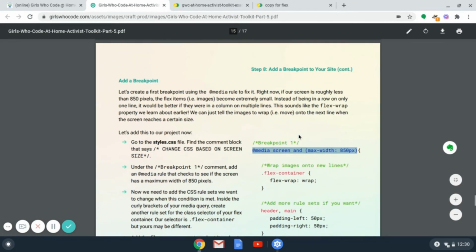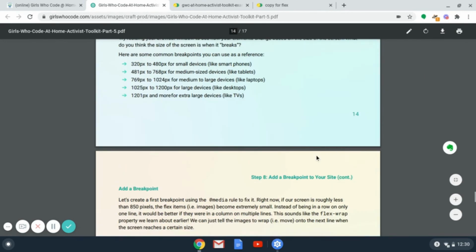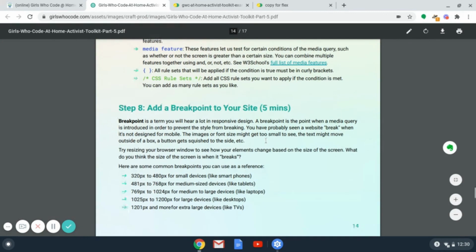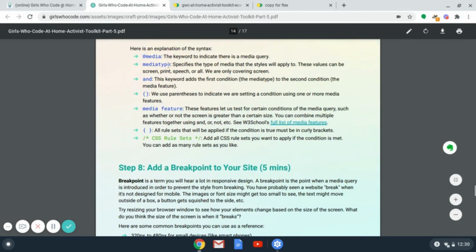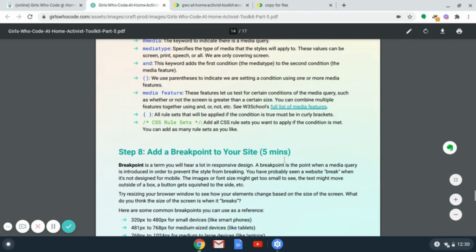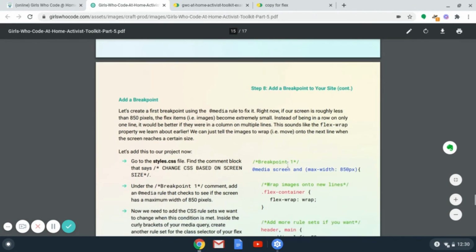And as we talked about, we have the media type. The media type is screen, and then the media feature that we want to change, which is our max width, because that is the breaking point, okay?